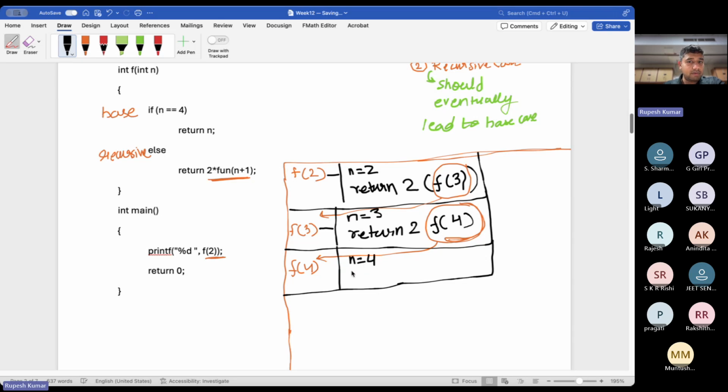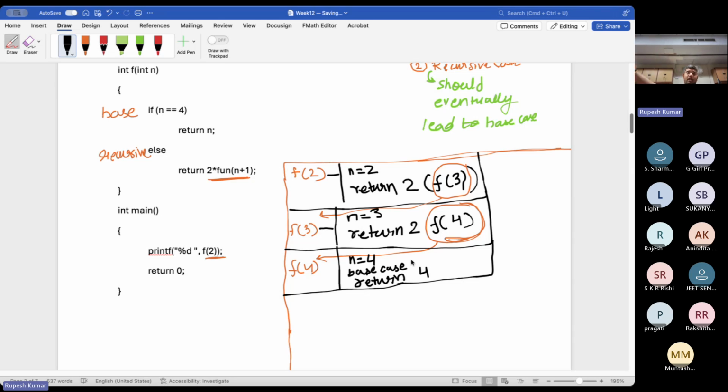Now you see it matches the base case. So yeah, our program was correct. Eventually it reaches the base case, so the program will terminate. There will be no stack overflow error here. In the base case, we are returning the value n. What is the value here? n is 4. So you return 4 from here.